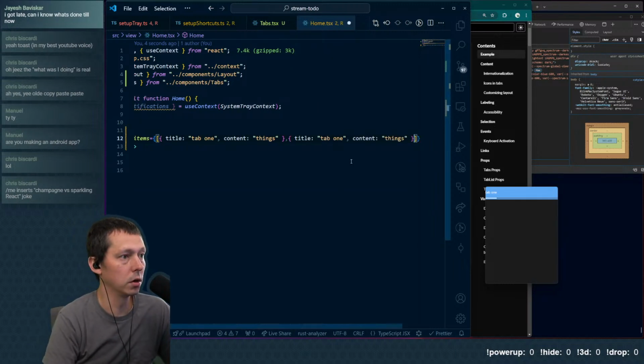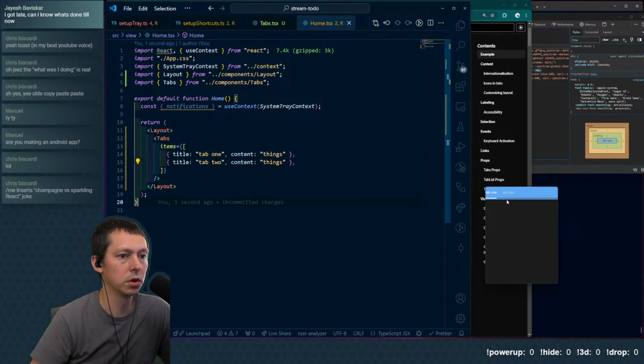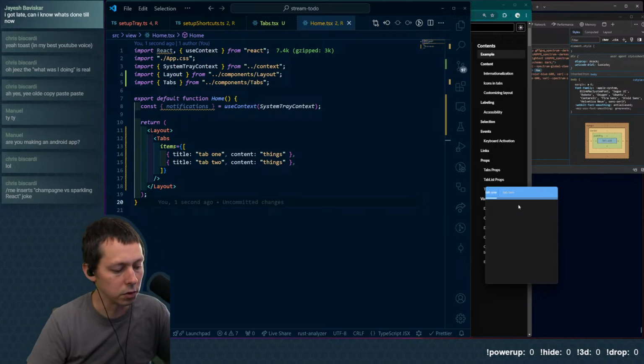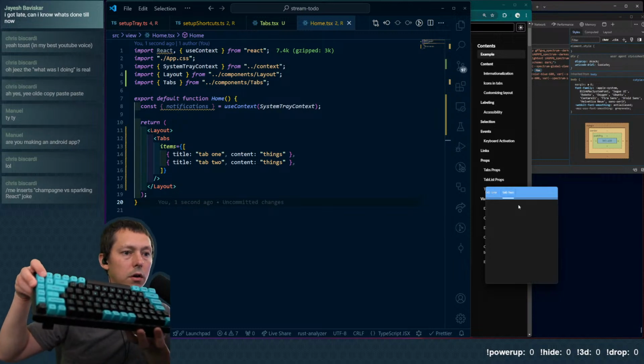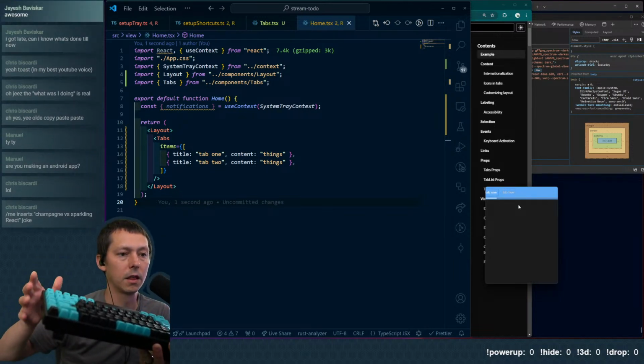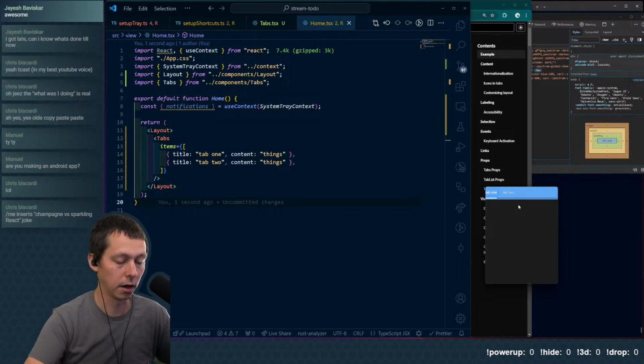So if we do another one, that will hopefully show that we can click between them. There we go. And there's keyboard navigation too. So I'm using the arrow keys right now. I have this plugged in right now, right? They've paid attention to that.